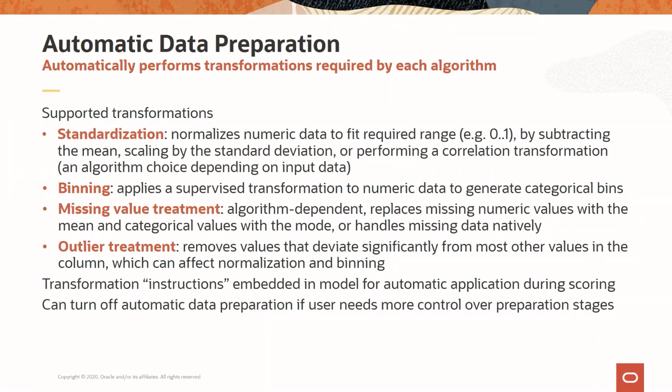Binning of data, where you take a continuous numeric value and you want to chop it up into separate bins to turn it into what we call a categorical variable. Missing value treatment. How do we deal with missing values in our data set? Do we replace them with the mean, the mode, or some other imputation technique? And outlier treatment is another, where we look at how we might actually get rid of data points or adjust data points that reflect centenarians or billionaires or others.